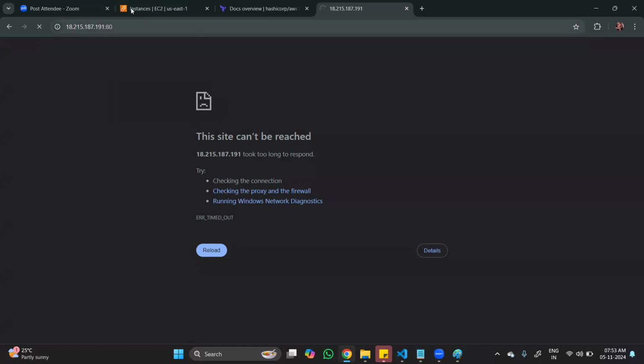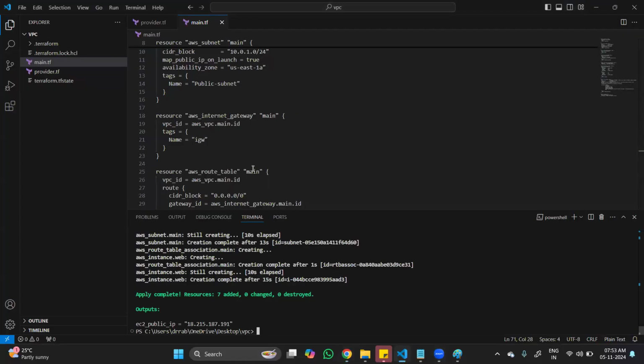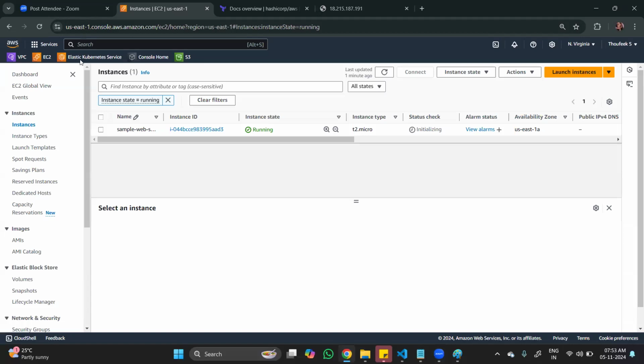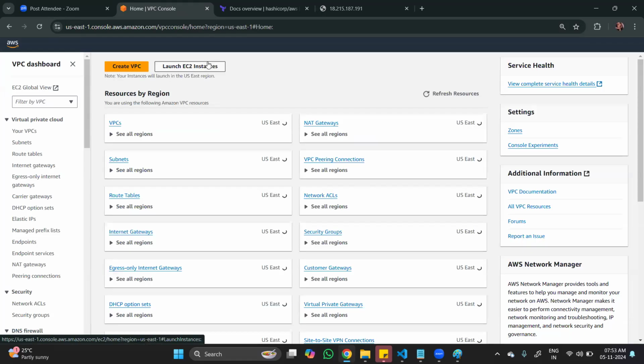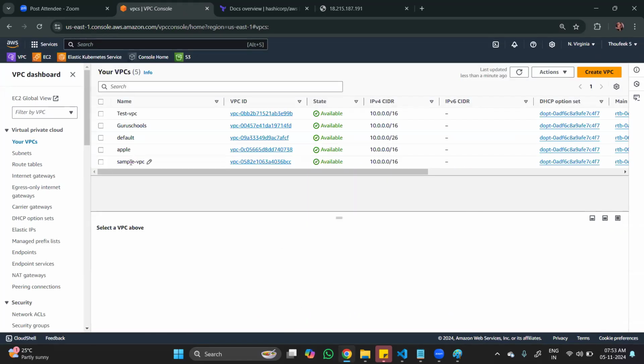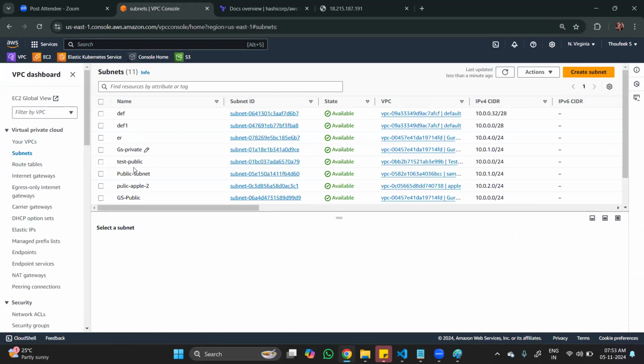So it also created a VPC, and our VPC name is sample VPC. So we can go to VPC. This is the VPC we created, sample VPC, and the subnet, public subnet, I think.